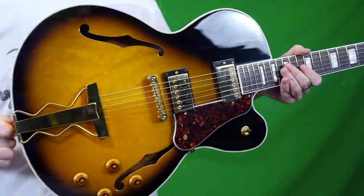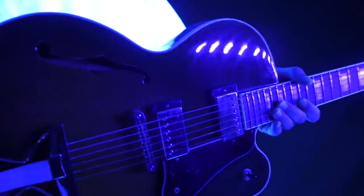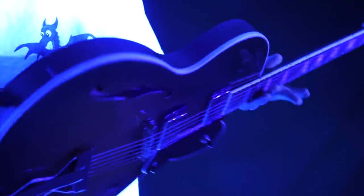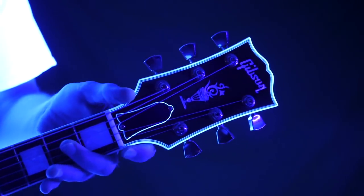All original. Seeing as this one was a case queen, it did not see a lot of sunlight, and that's apparent in this black light test. But it glows enough to know that there's been no touch-ups or repairs or anything. Take a quick look around the edges. Everything's looking good there, as well as on the back. And the neck is also looking the way I would want to see. No breaks, cracks, or repairs, thankfully. And as always, only the headstock binding glows.